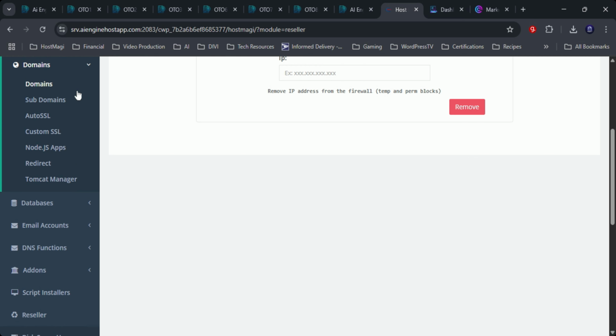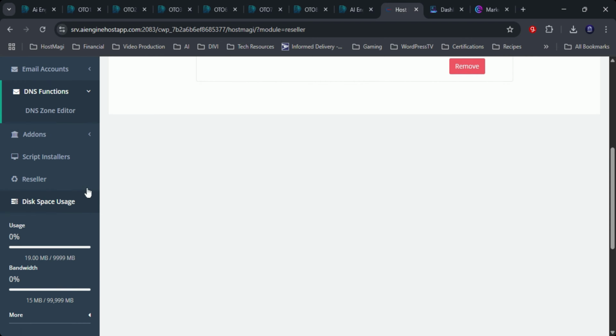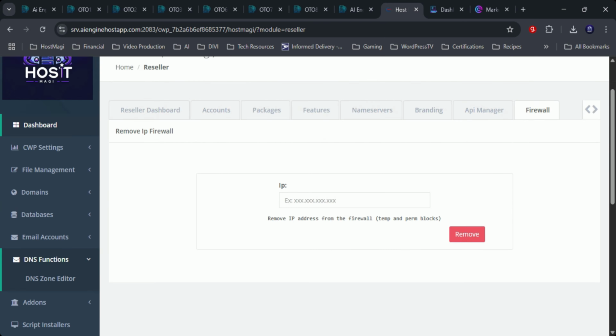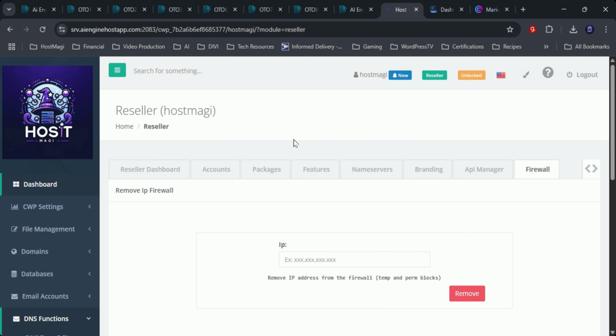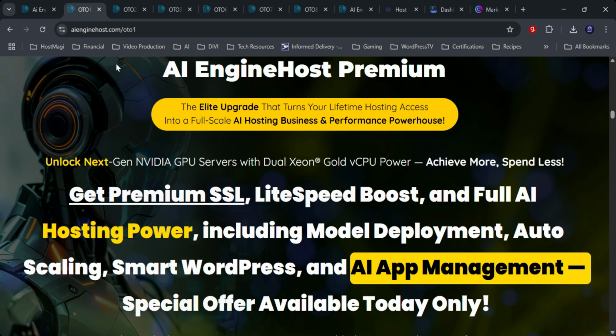If you've ever used cPanel, DirectAdmin, or CentOS Web Panel, which is what this is again, then you're familiar with these things. It's pretty basic there. So yes, you do get a hosting platform. You technically have the ability to resell, but you don't have enough resources to resell. You're not getting unlimited like they claim. So that covers the first few OTOs.